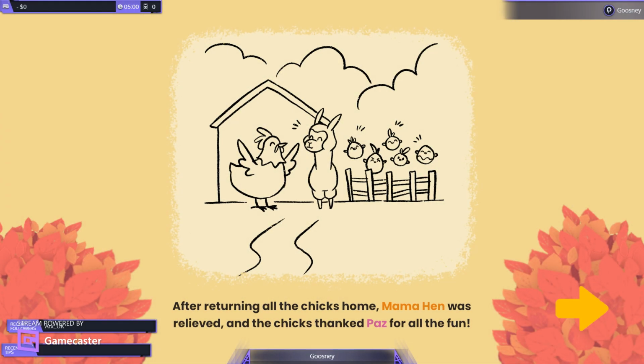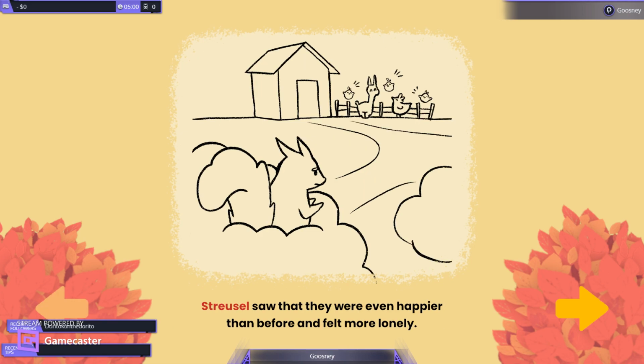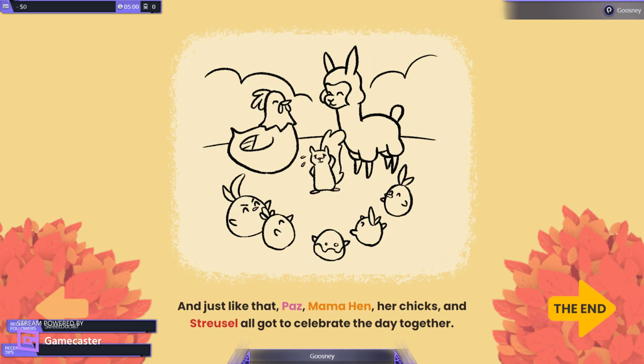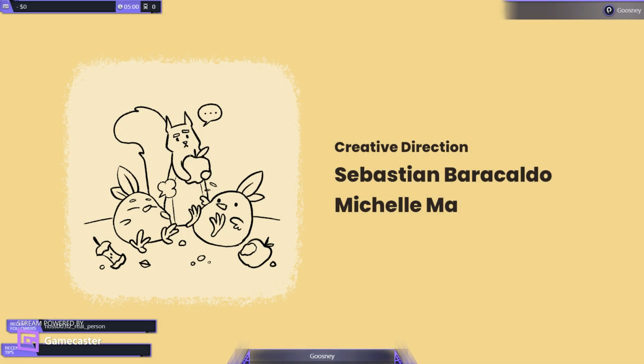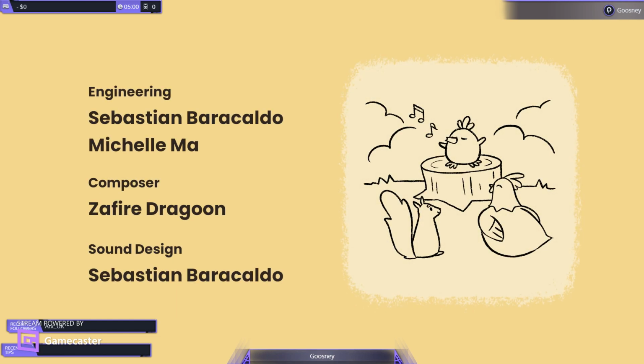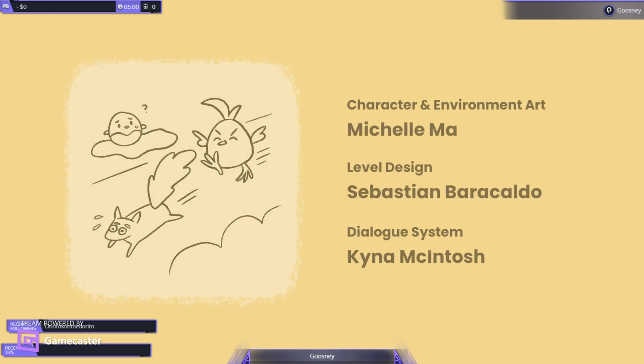And then I'm talking to Mama Hen. After returning all the chicken home, Mama Hen was relieved. All the chicks thanked Paz for all the fun. Streusel saw they were more happy before and felt more lonely. Mama Hen saw Streusel and instead of turning him away, invited him to join the rest of the party. And just like that, Paz, Mama Hen, and her chicks, and Streusel all celebrated the day together. Seeing as they're the only people on the island, that makes sense. And then we have the credits with some more stuff, and there was a little singing contest. That is the entire game.